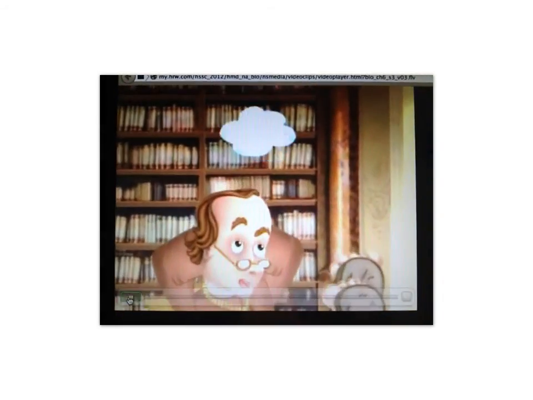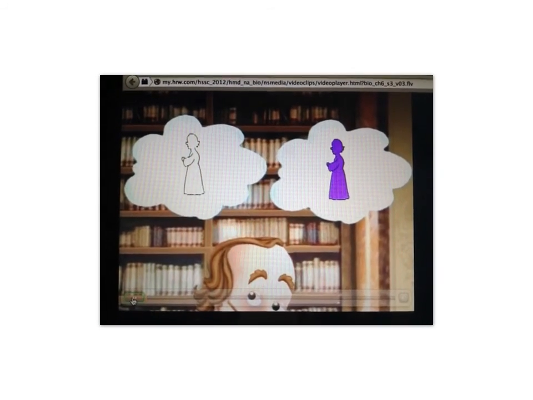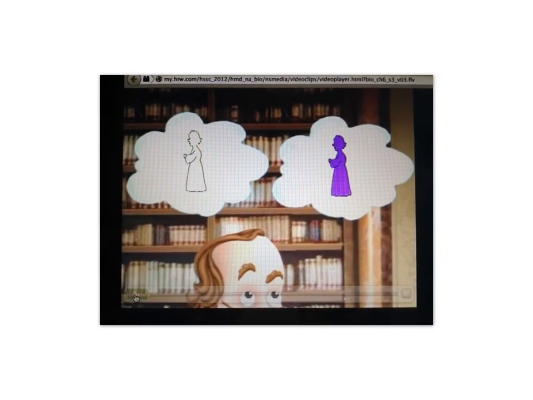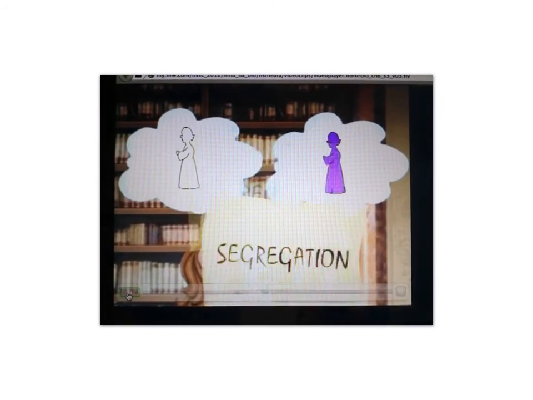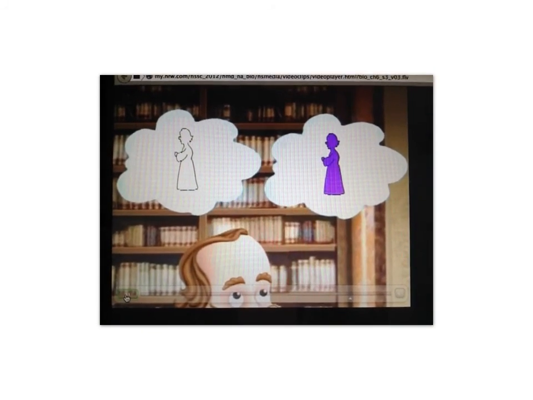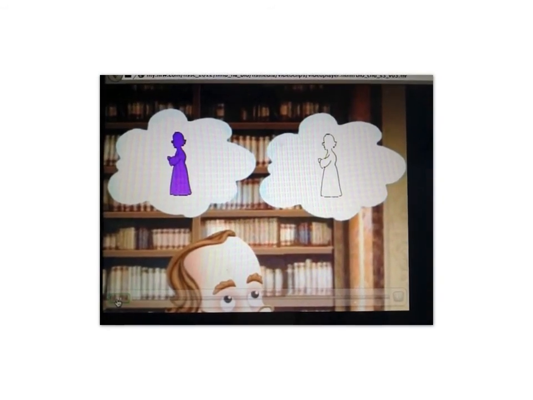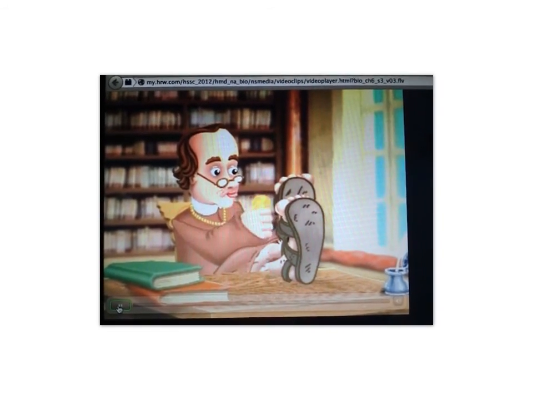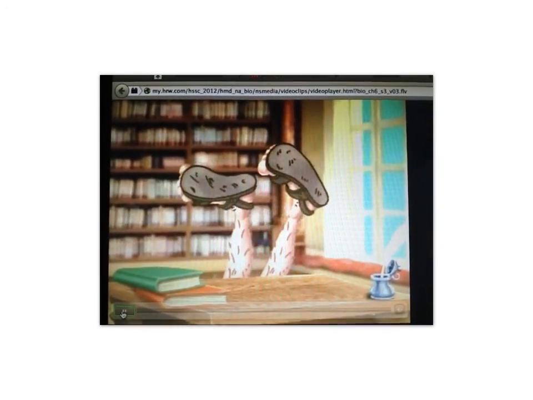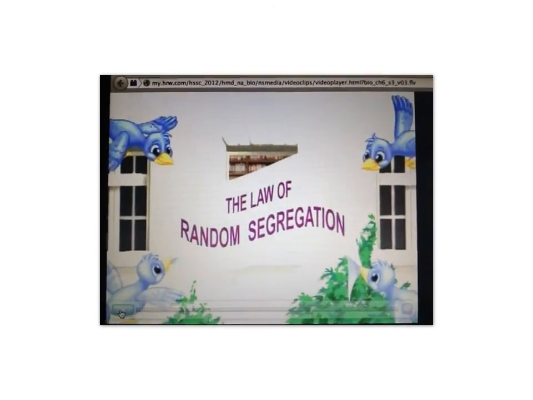Mendel imagined that in the production of a sperm or an egg cell, the gene pair is split apart, with each gene ending up in a separate germ cell. Mendel called this process segregation. He also imagined that the direction of segregation is totally random. It can just as easily happen the other way around. So for any particular germ cell, which one of the gene pair it receives is totally up to chance, like the flip of a coin. This became Mendel's first law of genetics, the law of random segregation.